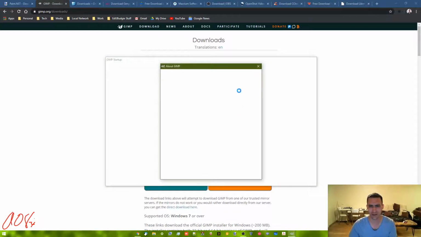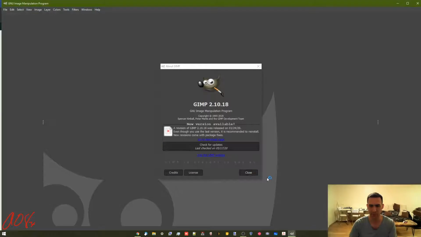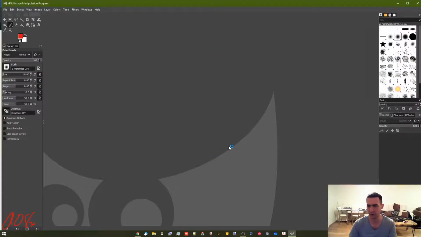I don't think I've used GIMP on here since I installed it. It opens up a little bit slowly. There's add-ons and stuff like that you can do. But again, similar deal. It's somewhere between Photoshop and Paint. It's got a lot more advanced stuff like layers and everything that Photoshop has, but it's really not quite Photoshop caliber. But still, it's free software and it's awesome. Both of them are free.